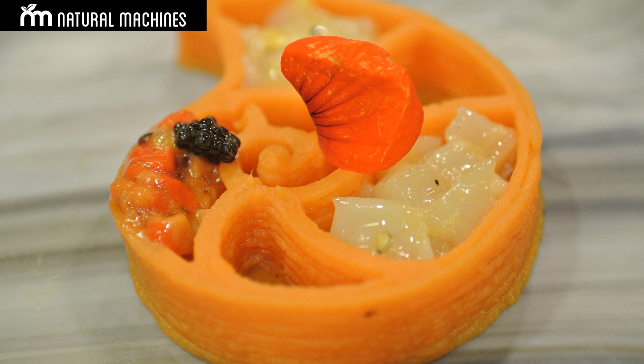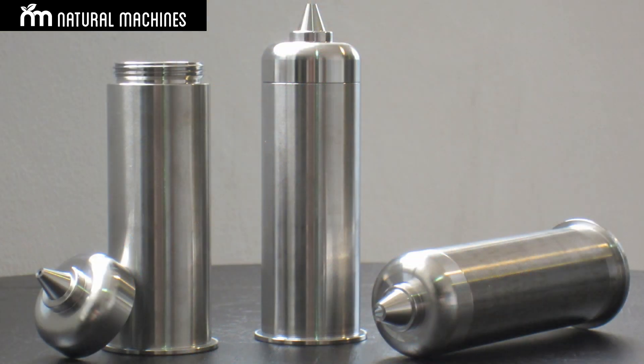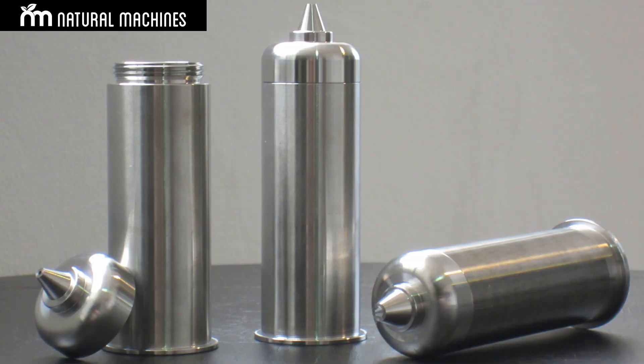This is a tool for you to create your food adapted to your needs. We are not forcing people to buy pre-filled capsules — this is not an espresso machine. We use Foodini with stainless steel capsules, so you can put inside whatever you want. It doesn't have to be a pure texture; it can range from something almost liquid to something with solid chunks in it, like minced meat or whole grain rice. Depending on the nozzle size, you get something more detailed that takes longer, or something that takes a couple of minutes to print.